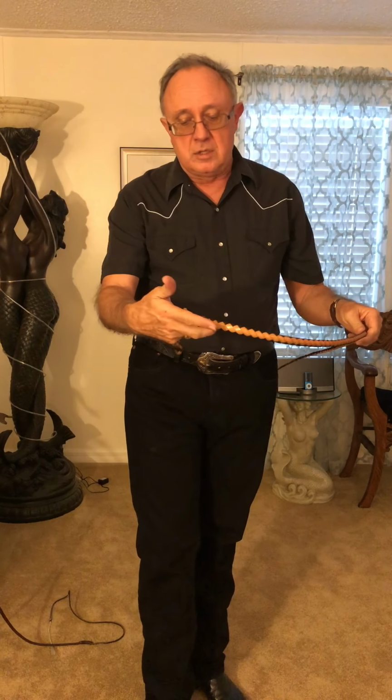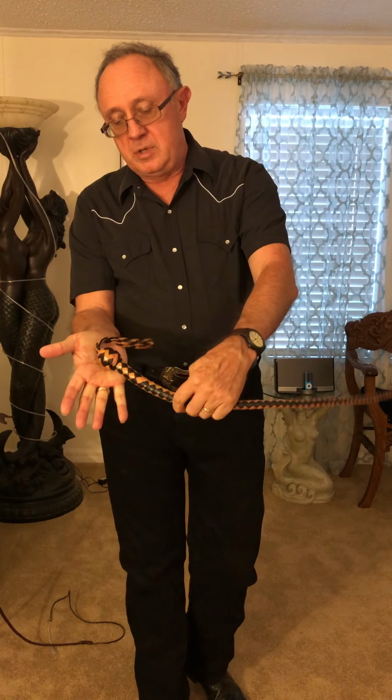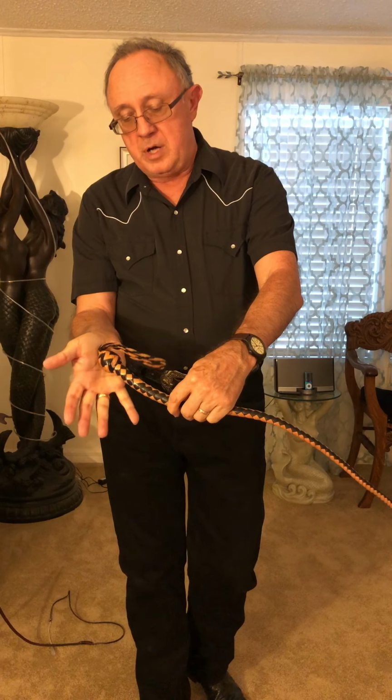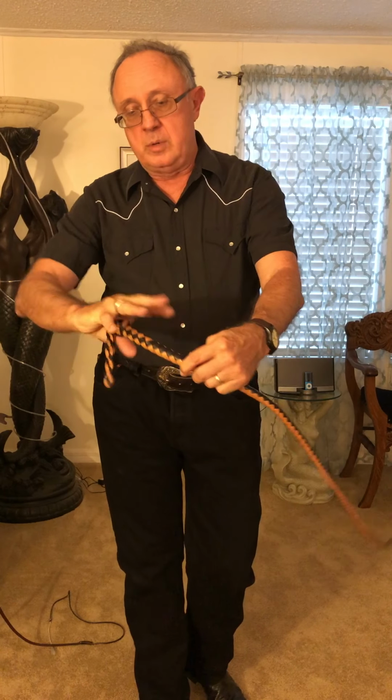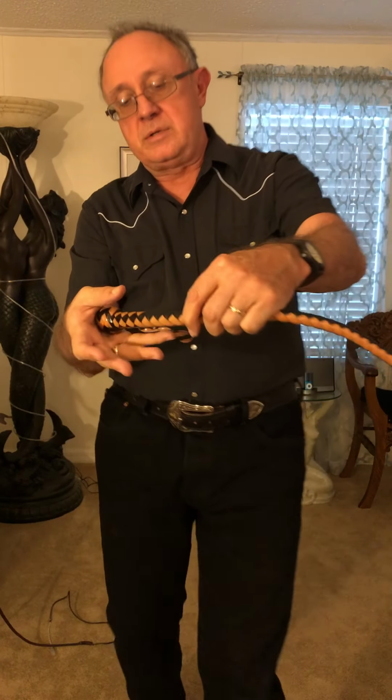For a horizontal hold, well, for any hold, I'm going to recommend you put the pommel or the heel nut in the palm of your hand. That kind of forms a ball and socket. Think of it like a ball and socket.